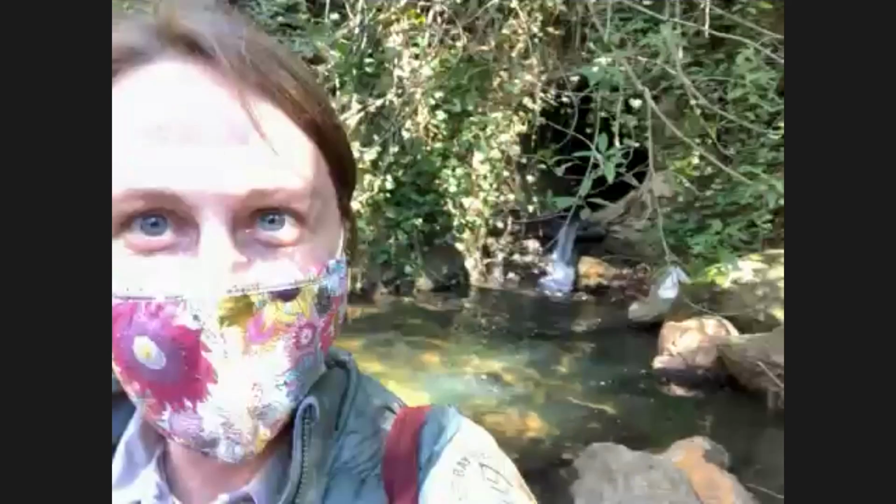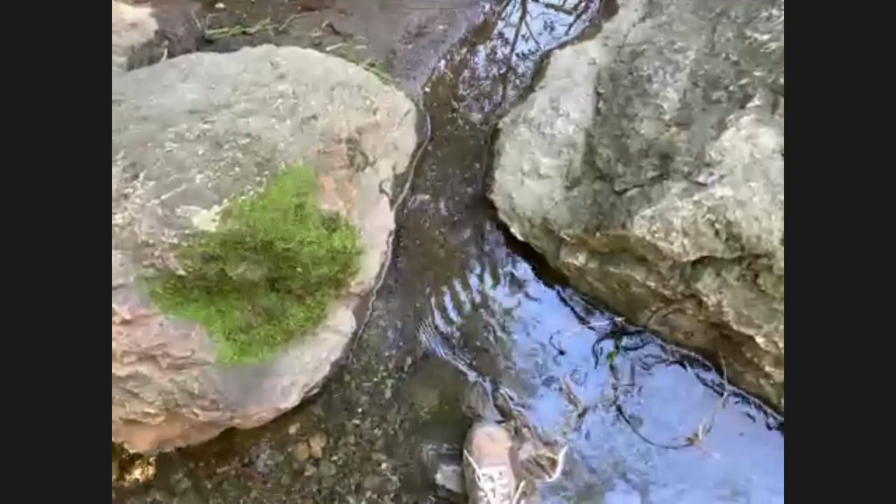All right. So what we're going to do in just a moment is I'm going to stand up and start walking around, but let me put my stuff in my bag. And we're going to start to explore and look for some different hearts all around. So let me stand on up. You can get one last view of the creek behind me. And I'm going to have you look at me as I walk. Actually, let me show you my feet so you can see. I'm walking right through the creek here.